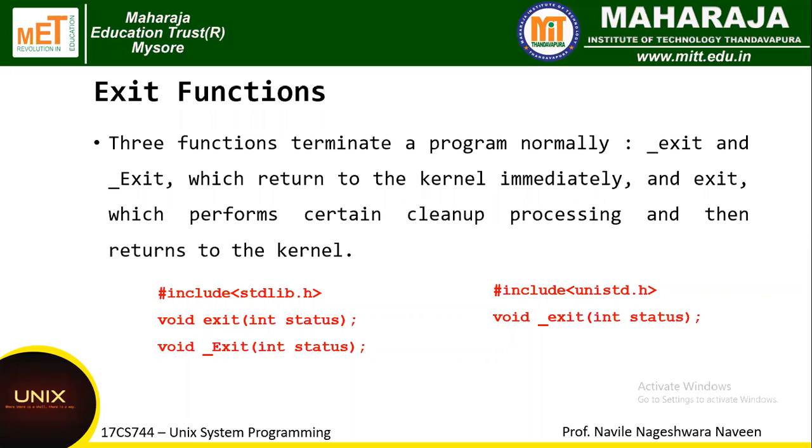The _exit, which begins with the lowercase, as well as _Exit, which begins with the uppercase, these 2 functions return to the kernel immediately. Whereas the exit function will perform certain cleanup processing and then return to the kernel. It will not just return to the kernel normally, it will clean up the process as written in the program, then return to the kernel. And one more thing: the exit function as well as _Exit are defined in the header file stdlib.h, whereas _exit, which begins with a lowercase, is defined in the header file unistd.h. One more similarity among these 3 functions is that all of them accept an integer value, which we call the status value of the exit function.